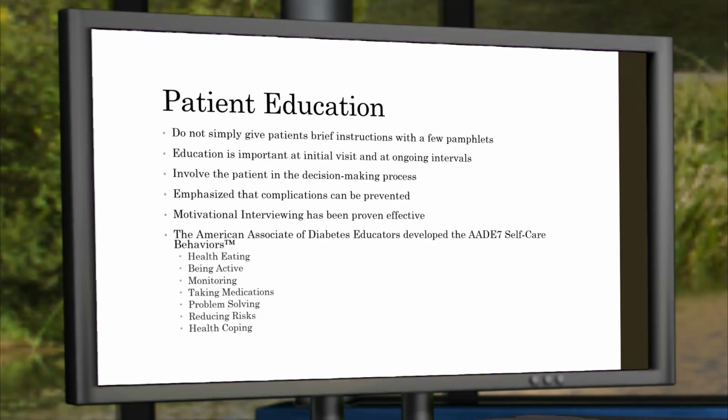Those 7 self-care behaviors are healthy eating, being active, monitoring, taking medications, problem solving, reducing risk, and healthy coping. And I can show you guys the link, or you can Google that just to see what that looks like. But that's something that's used from a diabetes educator standpoint to give to the patient to help them improve in these 7 domains.